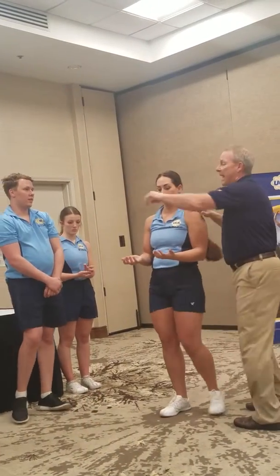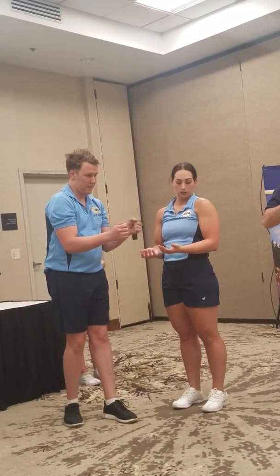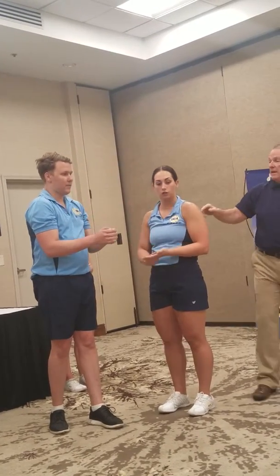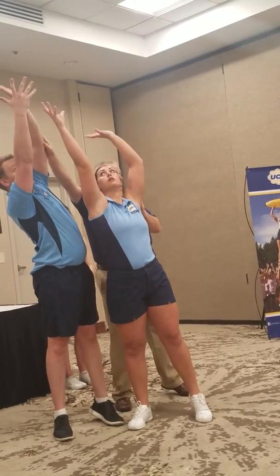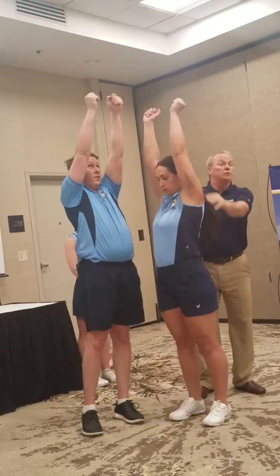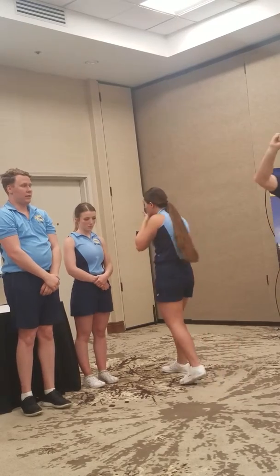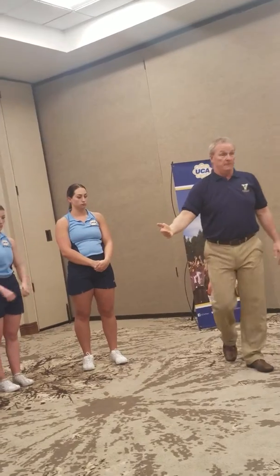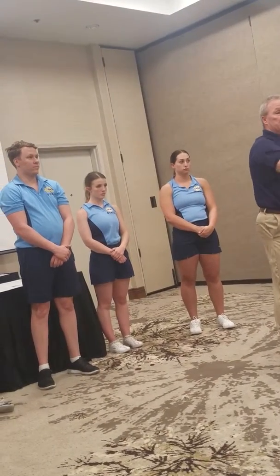What's even more key is your back and your secondary. You want to exaggerate this to your bases and want them to think in this exaggerated motion — will they actually do it to this degree? Probably not, but you want them to think about it this way. As it goes up, I want her to reach as far over as she can, and I want your back spot to reach as far over as they can. Get back in contact to pull it back to the front. If they sit and wait, it will over-rotate — it will hit her much faster than it should, making it much more difficult. You want them to be reaching and pulling it under control, and you want the back spot to reach so they can help keep the feet in.